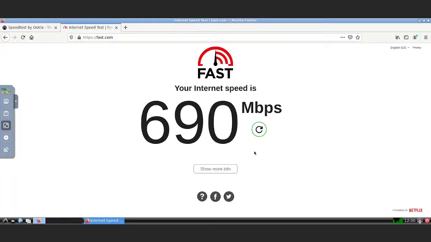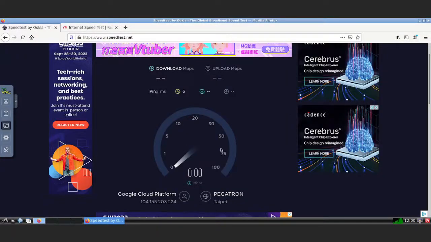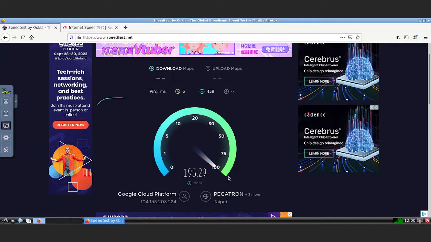Guys, it's actually a very decent speed if you want to do Google RDP, or if you want to complete your watch times. As you can see, ping is also 6.